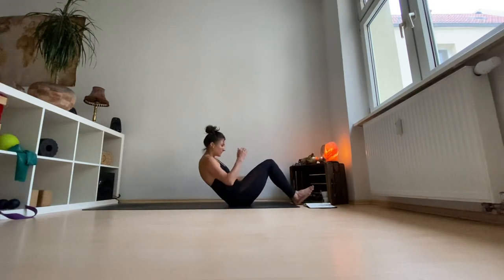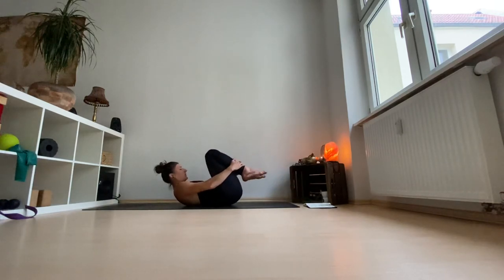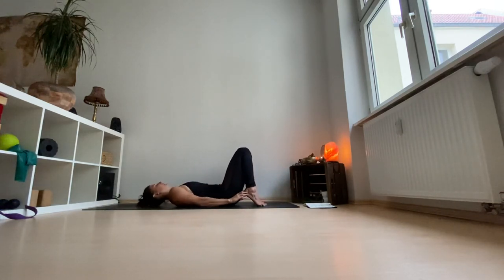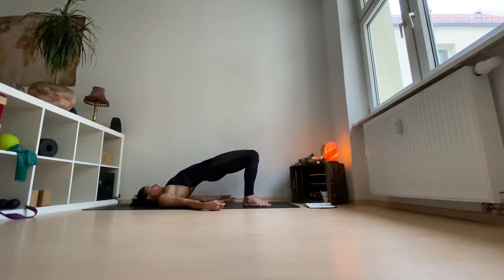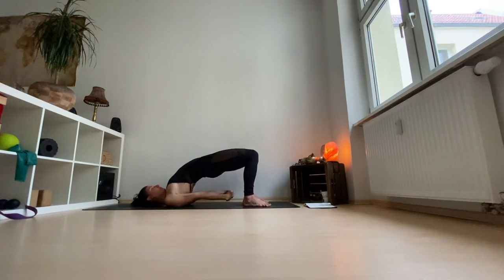And then bend your knees and lay down on your back. Make sure the heels are so close you can touch your hands to your heels. Lift up into a shoulder bridge. You can keep the arms alongside of your body, if you want to go deeper interlace the hands and walk the shoulders together. If you want to go even deeper, you want to go into a wheel pose, feel free to do so. I'm going to stay in this variation this morning.